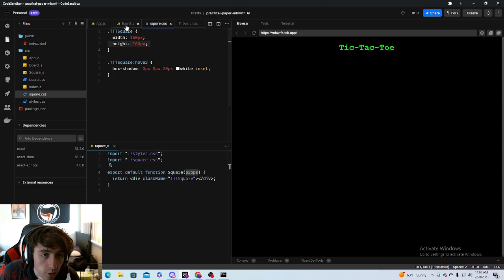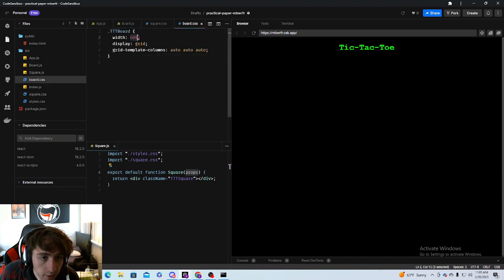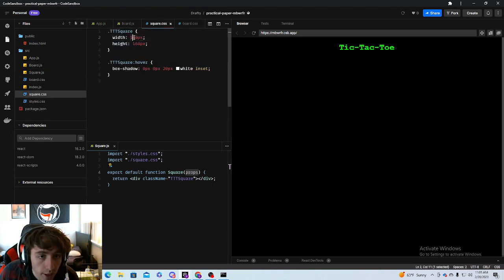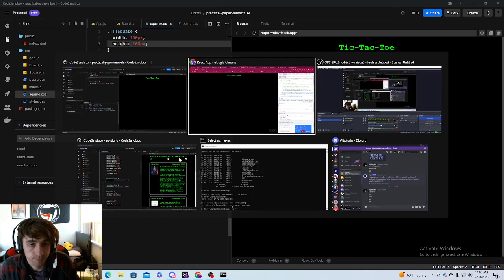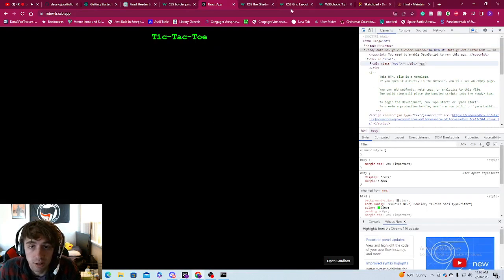Oh, that's right, that's right. So in board.css, I have it at 60% width, but I have here, where was the maintain aspect ratio page?